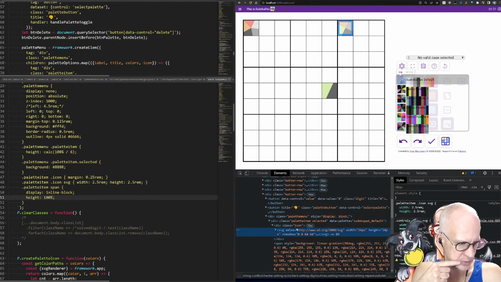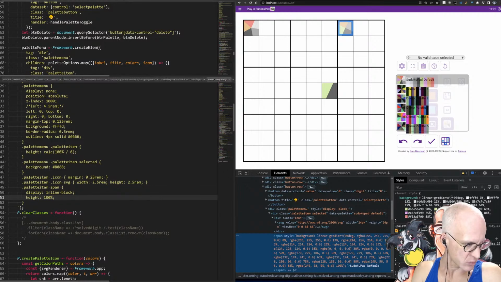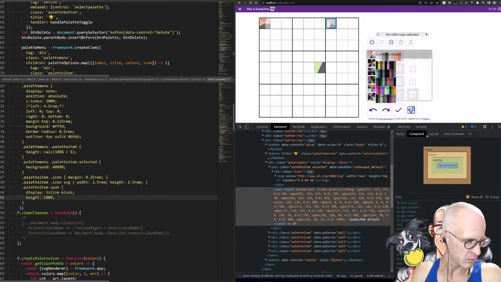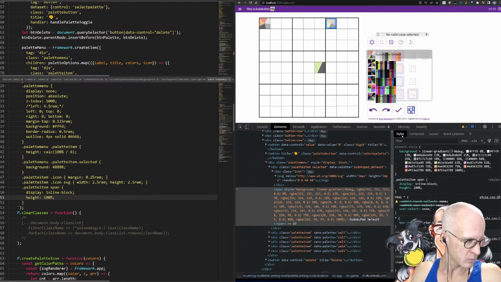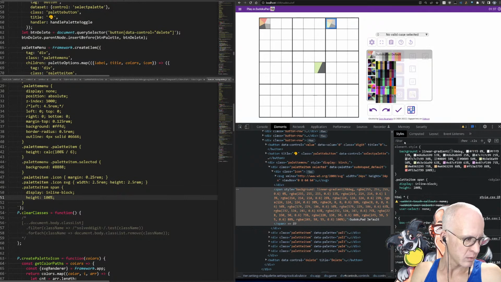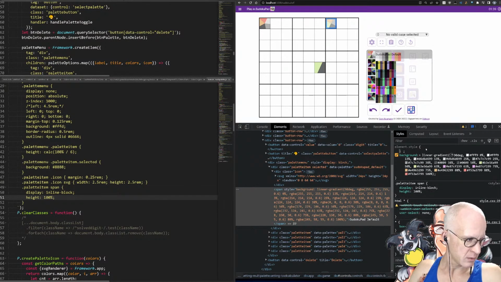I don't know what causes the spacing at the top. Is this margin? One sec. Top. Is this vertical align? Is that what I need to do?